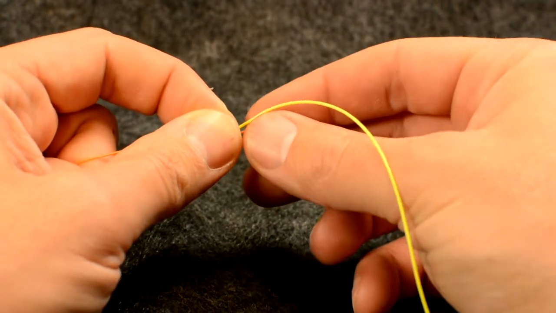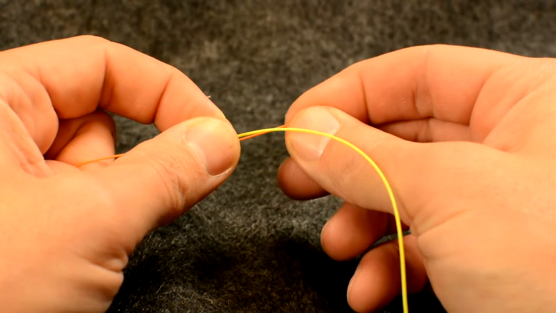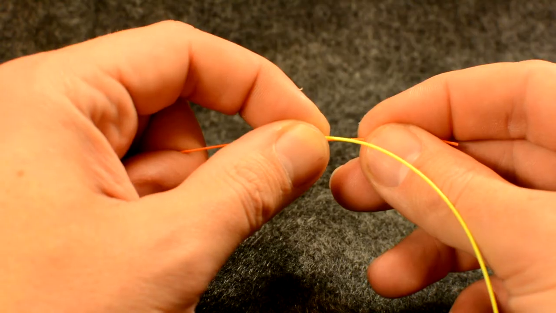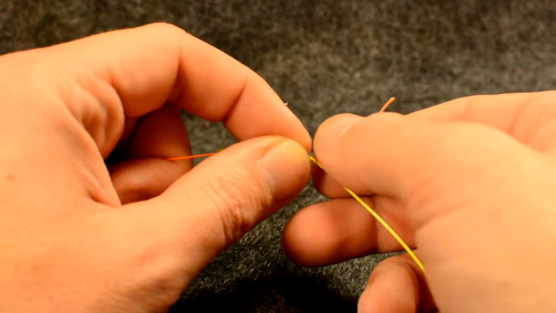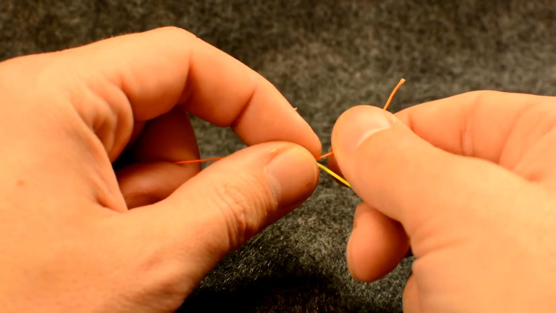Now draw the tag end of the backing gently forward to the right until you feel a similar click. Now continue to draw on both the main line and the tag end.